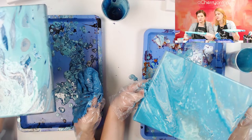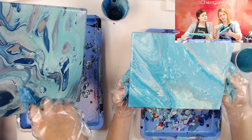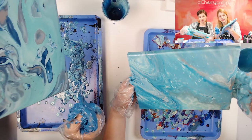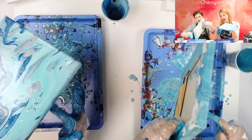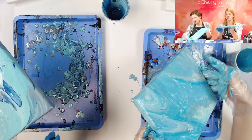Let's see if you can see the differences between the magic and the original — I had the original. You do see a few cells in here. They'll keep dripping for about another hour, and then usually after that hour they'll be done dripping. That's when I like to pick them up and put them on a different surface so they don't get that ledge. If you do get a ledge, you can just take an exacto knife and cut it off after it's dried.